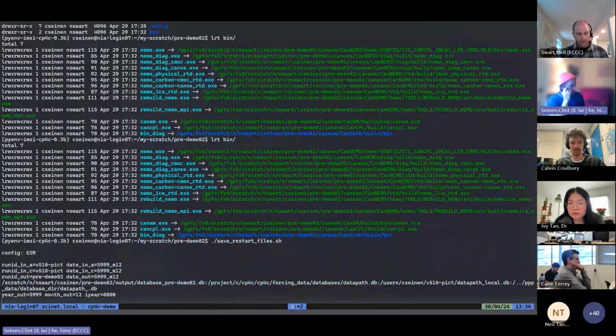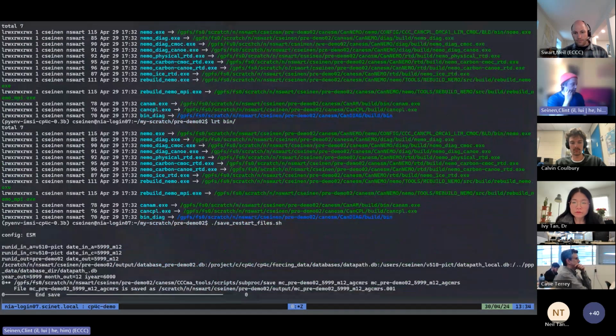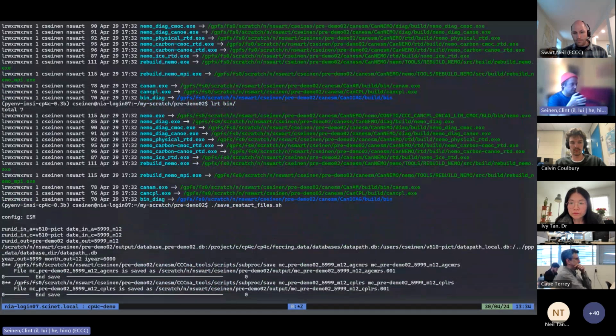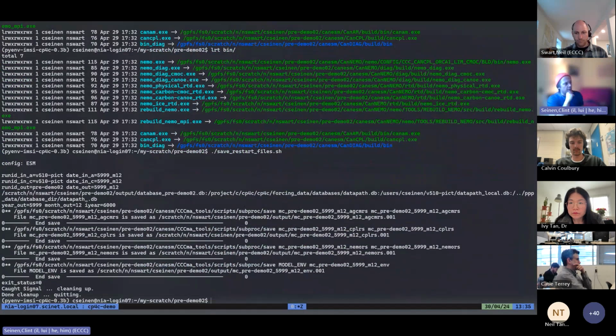And so this interacts with the centralized database on the CP4C space that Neil mentioned this morning. And there have been some official run IDs, official restarts associated with run IDs saved. And there are a bunch of defaults defined for each of these experiments. Now, for the pre-industrial control experiment, we're starting from another pre-industrial control just because it's going to keep spinning up. That's the desire. And so it is using this run ID V510 PI control.